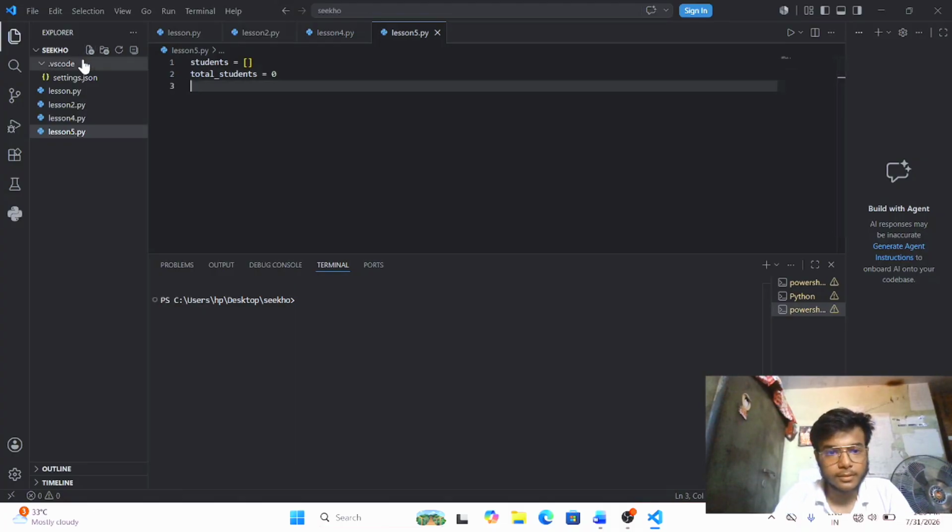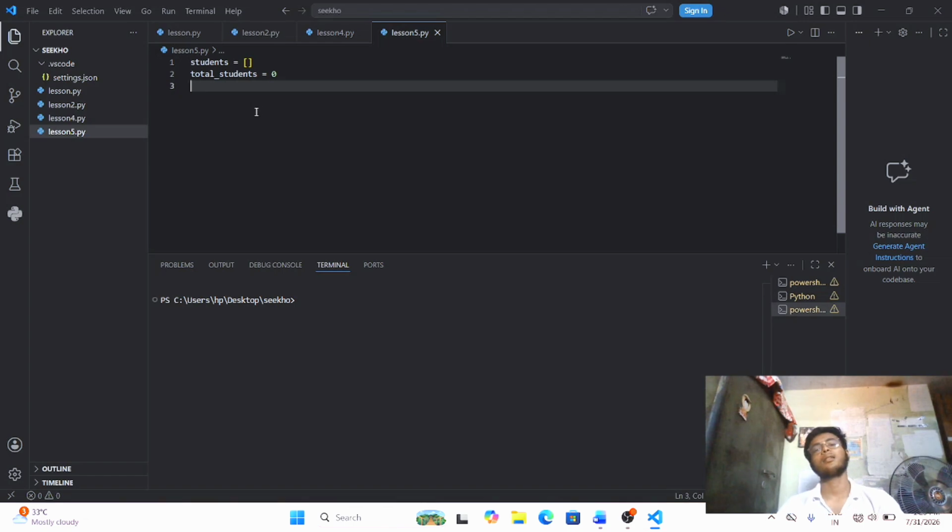Now we also have to register students, and when we register them, it is through a unique ID. So let's define that ID also.